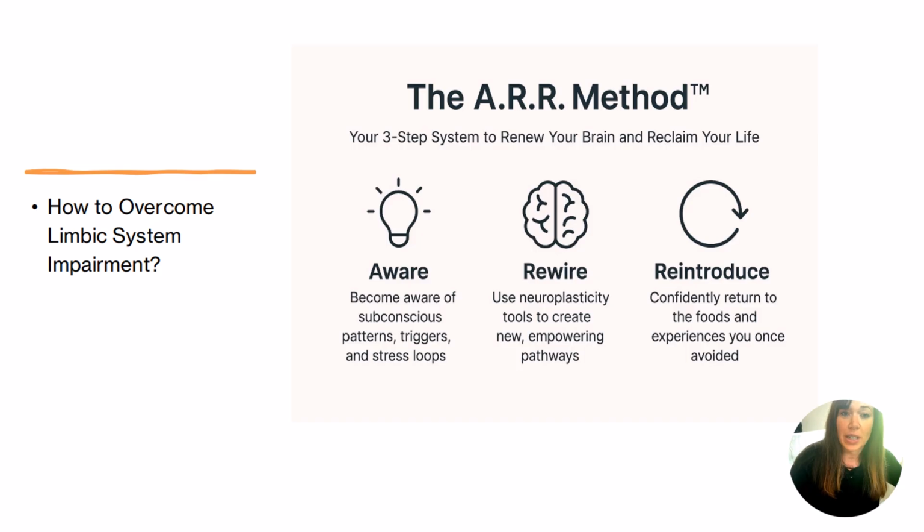So whether it's walking into a building that used to trigger you or going out to dinner without that fear of flare-ups, you're simply going to be enjoying time with your family and friends again, and you'll gradually rebuild confidence and resilience. So in our program, we definitely do not teach avoidance.